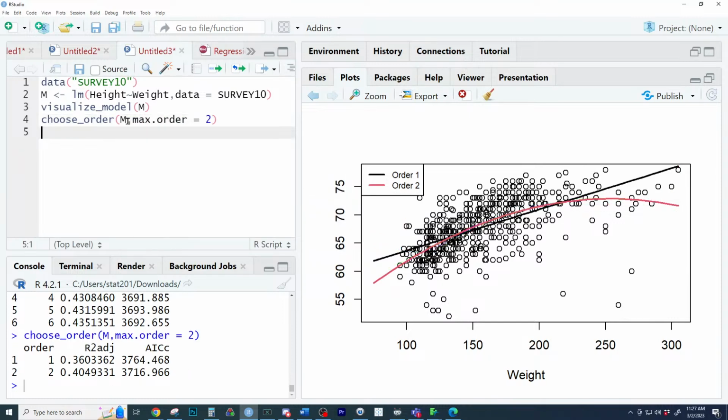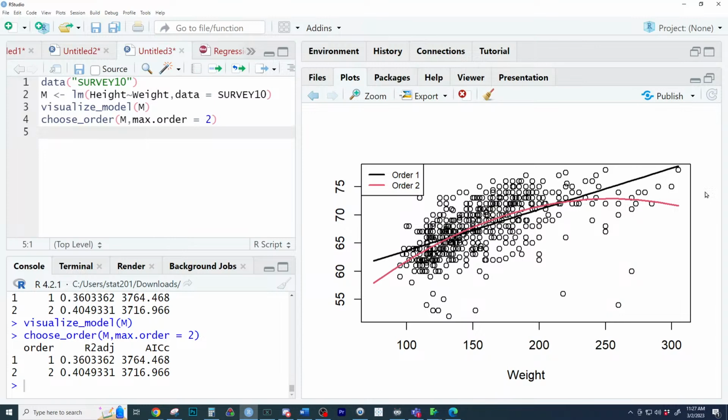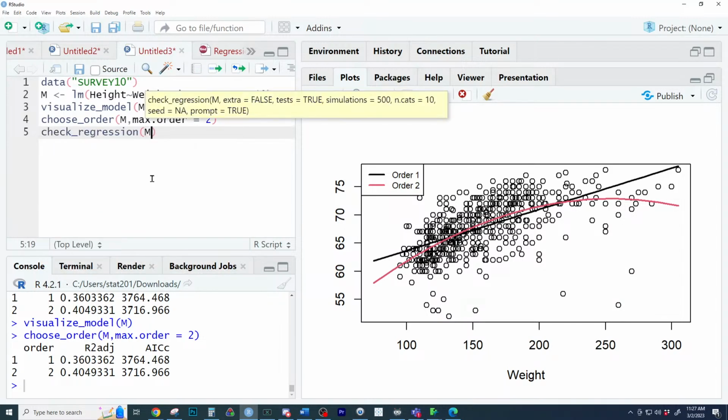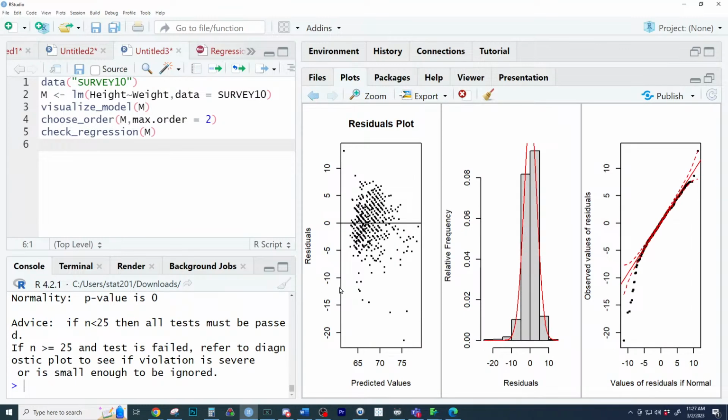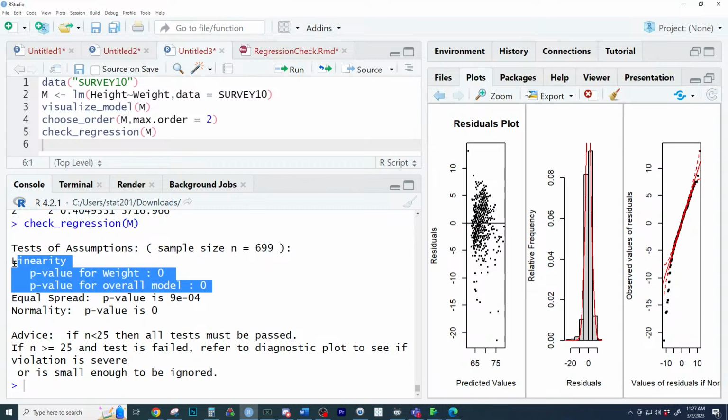These are ways we don't do into a 1, but we can see that it would like to bend because here's the model not bending, and it can't go through the middle of those points. And if we allow it to bend, it will bend. We can also see if we should be doing this with a check regression right here, which asks us if we should be using the linear model. And the answer is no, the linear model is a bad idea because we reject the linearity.